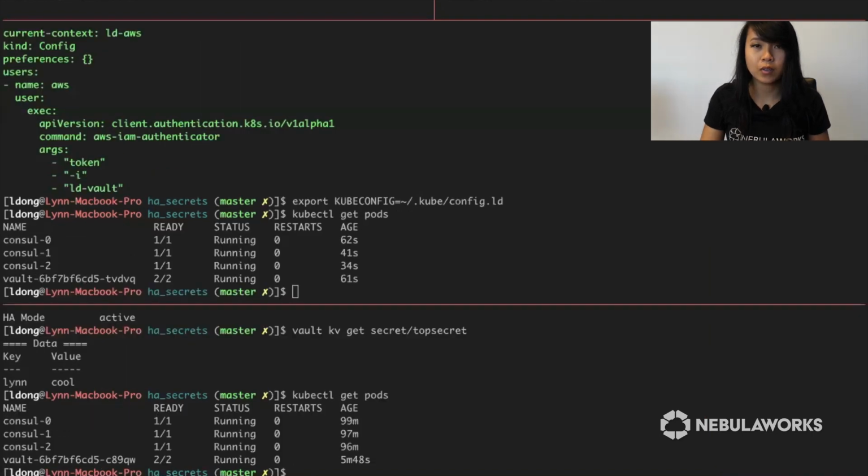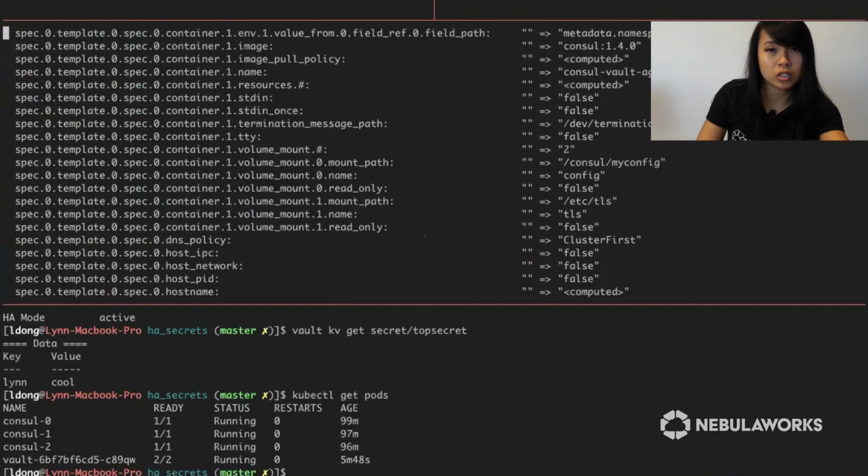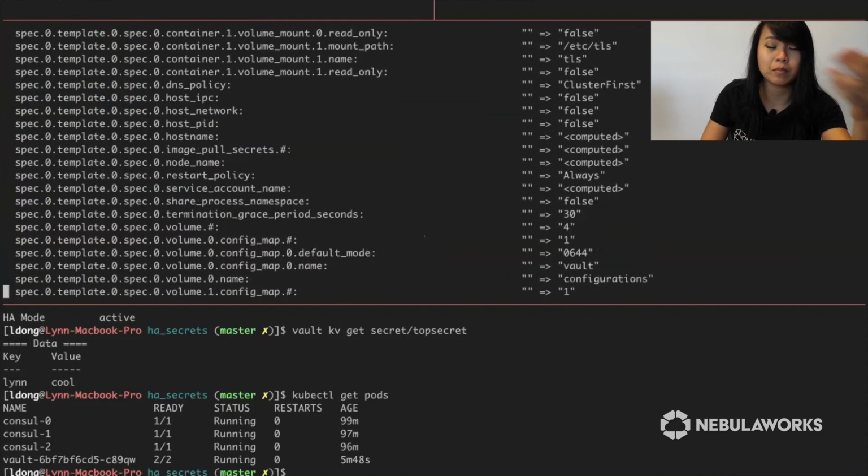All right, so the last thing I wanted to show was the finished Terraform apply of our LD workspace. So initially we had the issue where it didn't finish the apply completely because I had moved to a different workspace in the middle of it.